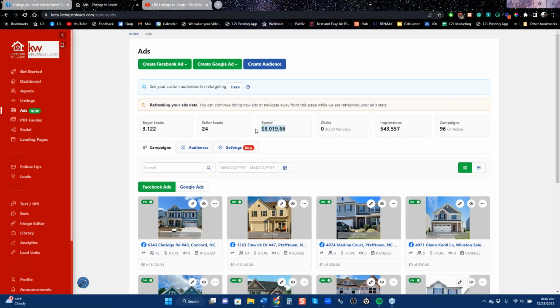Now, I'm not trying to blow smoke at you. They spent $8,000 to get those leads. So that's kind of what can happen with Facebook. Now, you probably, as single agents, don't have that kind of budget, right? But I do want to point out and make it an example that you can be running ads on properties, even if you're borrowing properties, and get a lot of leads from Facebook. In this case, it's buyer leads. Okay. So we'll come back and look at Facebook and the kind of things we can do.